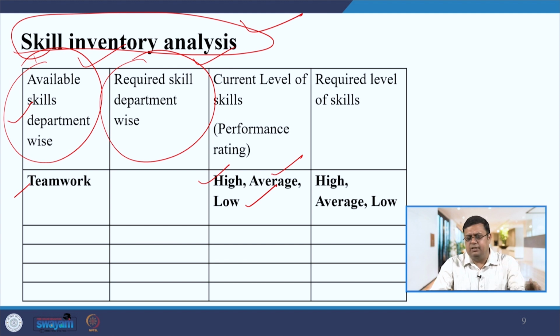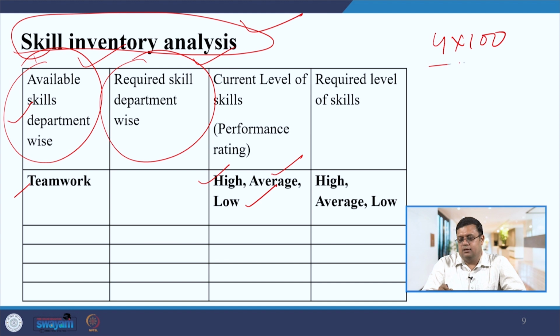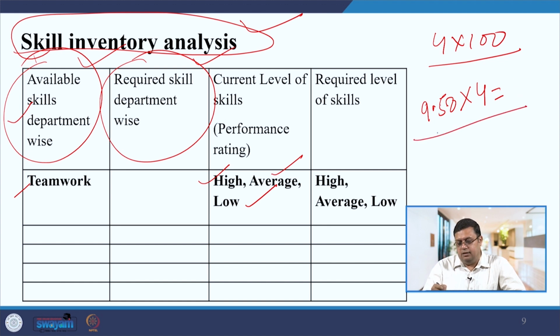I always give the example of the 4 into 100-meter race. What is the world record of a 100-meter race? It is 9.58. If I multiply that by 4, you can calculate the timing, and then see the second timing for the 4 into 100-meter relay.